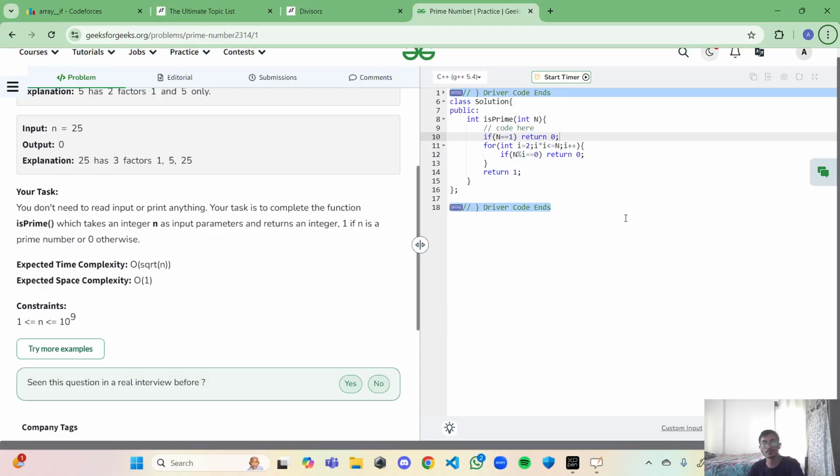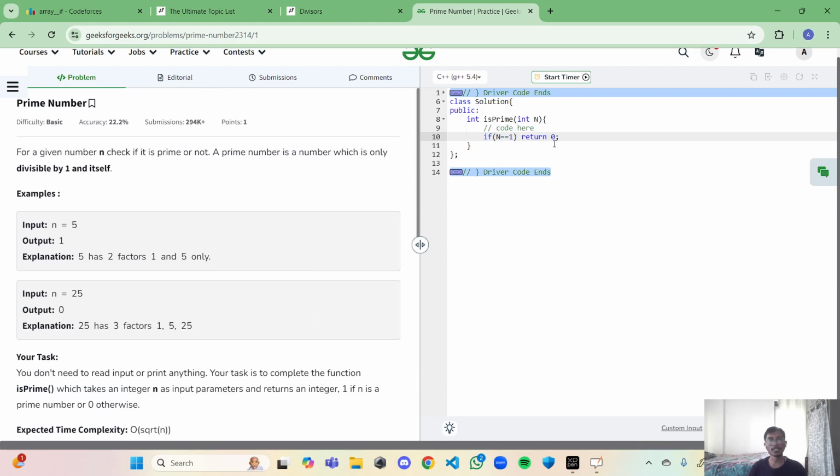I'll code it. So let's code here. Now we'll handle the base case. If n equal to 1, return 0. Now int k equal to 1, and we'll run a while loop, while always true, and we'll put some breaking condition here.